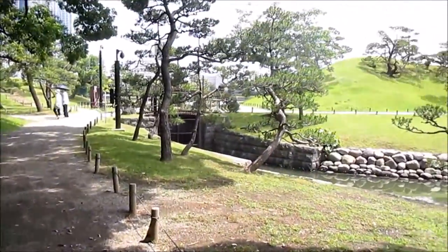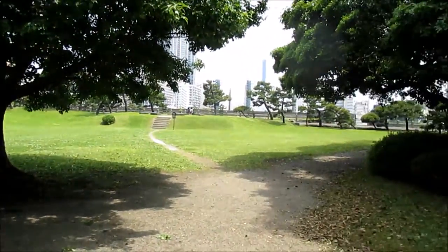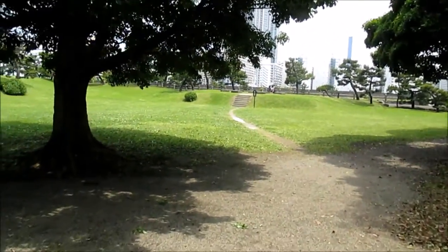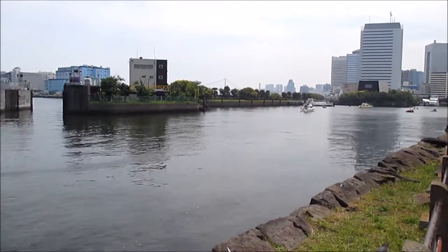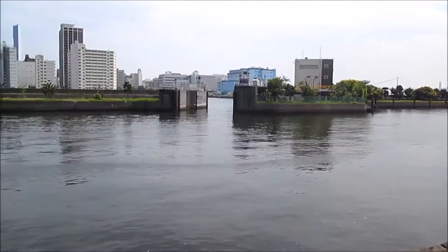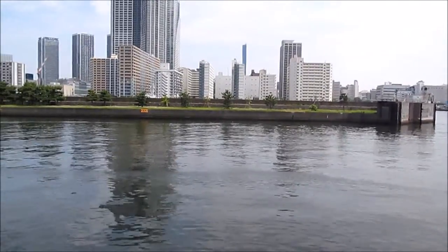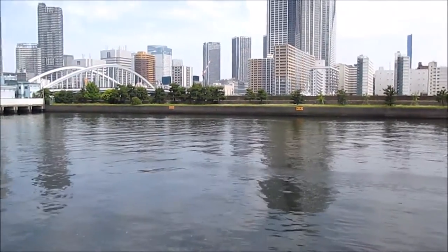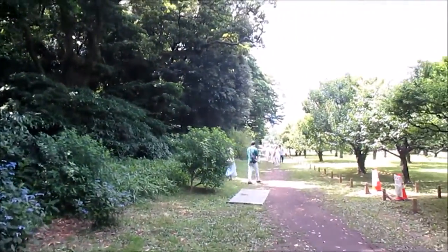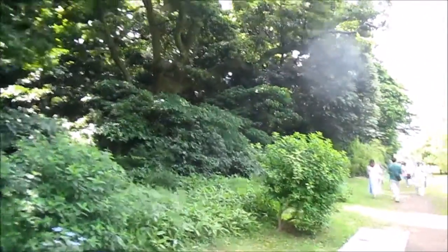You'll notice the pond splits off into these little moats here with nice little bridges over it. That's because there used to be a palace over here — it was like a secondary residence to one of the royal families. This is the outskirts of the garden. It borders Kachidoki, so that should be Kachidoki. And this isn't a moat or anything — that's just part of the ocean coming in here, so that's one of the borders of the garden. It's pretty nice. Lots of walking paths since people are supposed to come in here and relax and walk around and chill out.